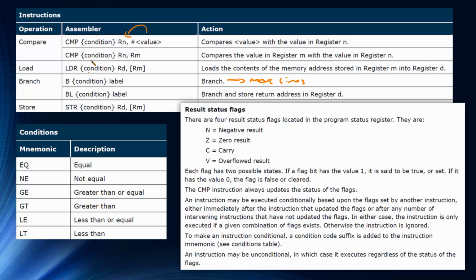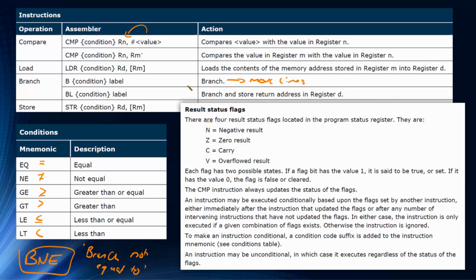In all of these are conditions, and these are even smaller mnemonics for our operators. So equal, not equal, like that. And so these are just added after. So if we want to branch if it's not equal to, we write BNE. So if you see BNE, that means branch not equal to. And this is branching not equal to. It's referring to these status flags.